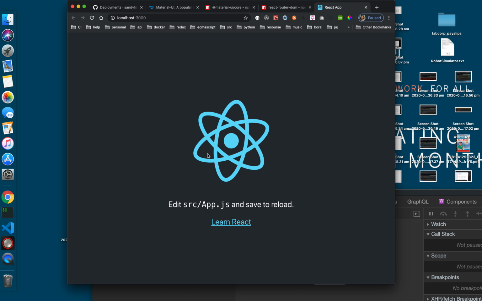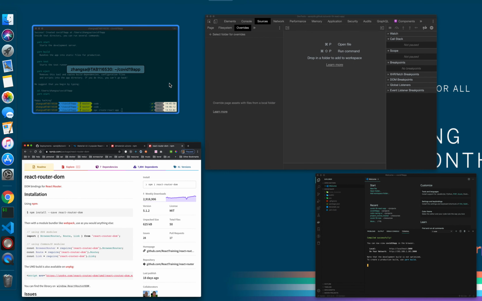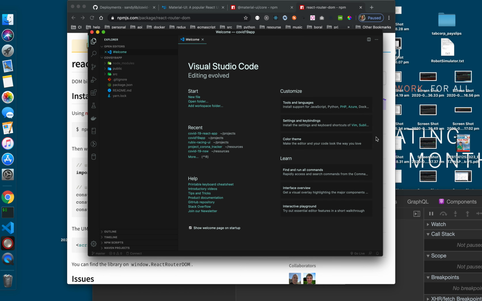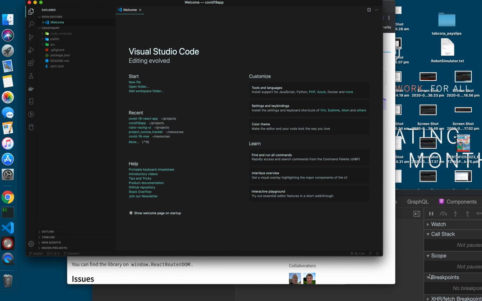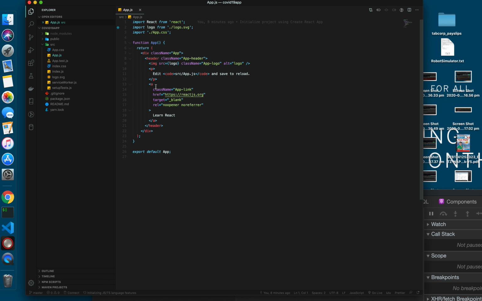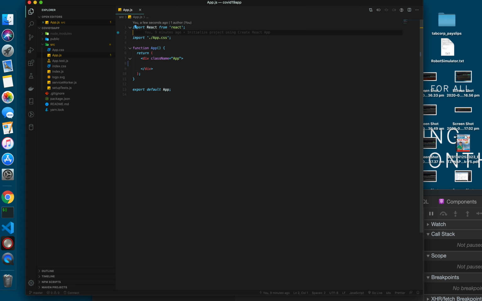It is one component, just the App component. It has the logo and one string over there, and I'm going to get rid of everything and add what we wanted. So let's go back to the source code. I stopped the build. I'm going to clean up first. I don't need everything, and I don't need the logo. I have the App CSS, but I don't need this.